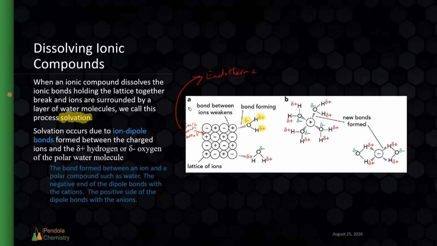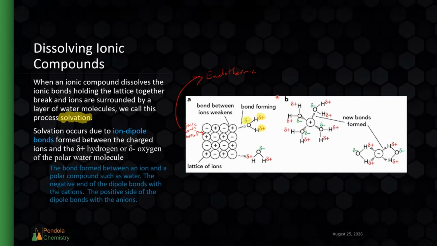And the reason why solvation happens is because of something called ion-dipole forces or ion-dipole bonds, depending on who you ask and where you're asking. But solvation occurs because ion-dipole bonds form between the charged ions and the partial positive and partial negative sides, or poles, of the water molecule. Essentially, when the water molecule is attracted to that ion, that attraction actually creates an interactive force.